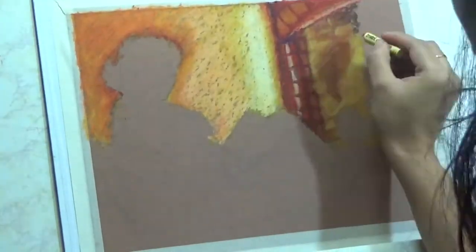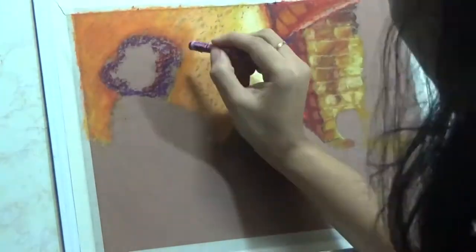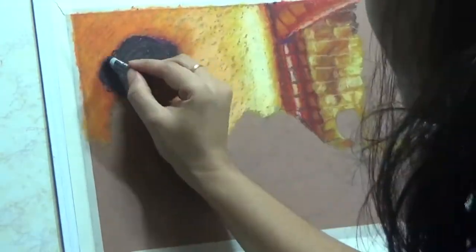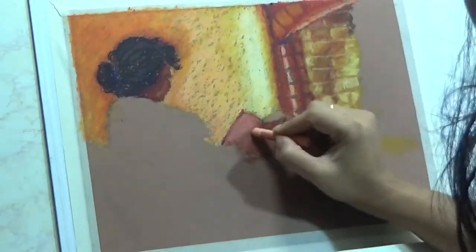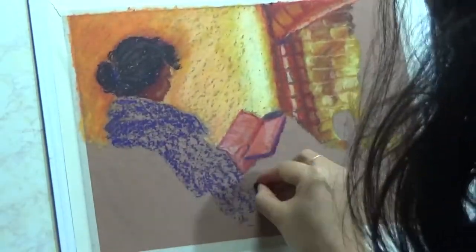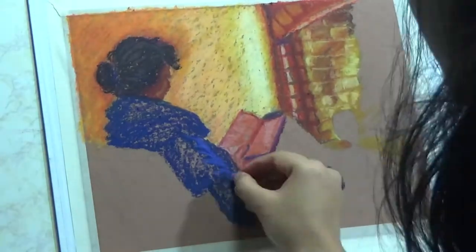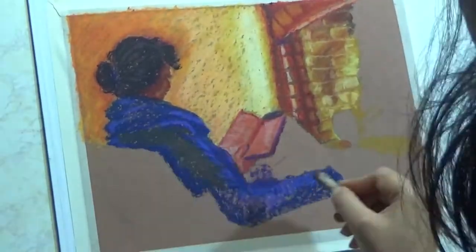I have not used any greens or any other bright colors, because near the fireplace inside the house this is the color profile that looks good. I just wanted to portray a warm look on a winter evening — when you cozy up beside the fireplace with a glass of wine and a nice book to read. Something every one of us can relate to on a cold winter evening when it's too cold to be outside and you want to be indoors in the warmth and coziness. That is the feeling I want to create in this painting.